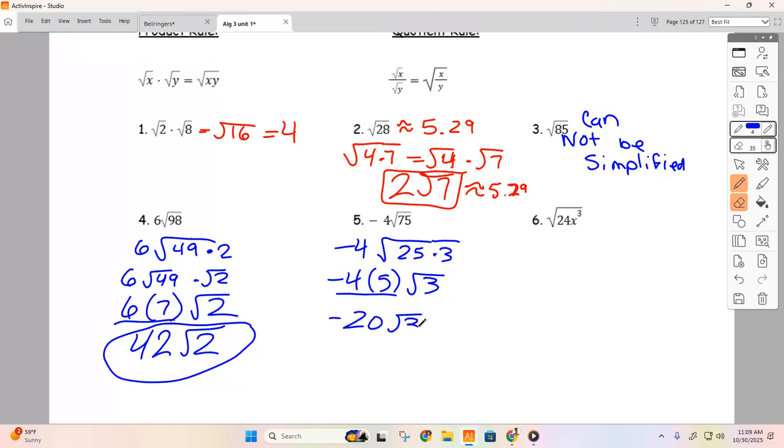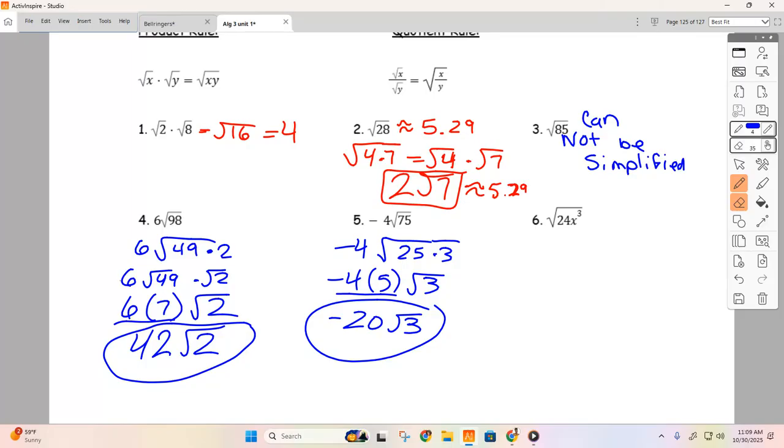-20 square root of 3. That one was... We can check all of these. If you type this in, you'll get a decimal. Type this in, it should be the same decimal. So say like it was cubed. We'll look at like the 1/8. We're going to get to those.